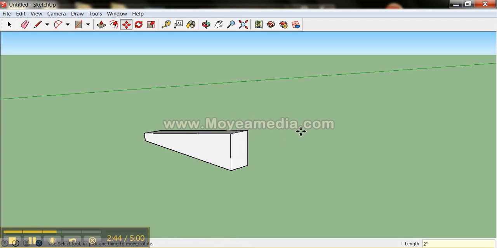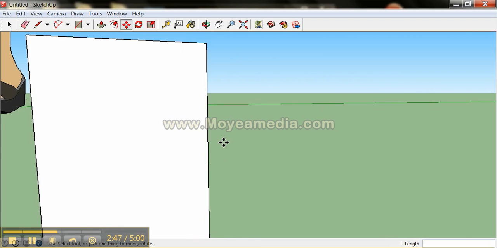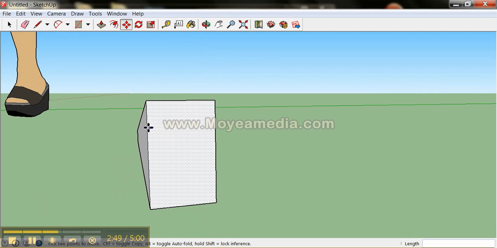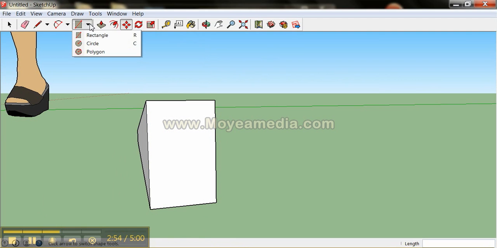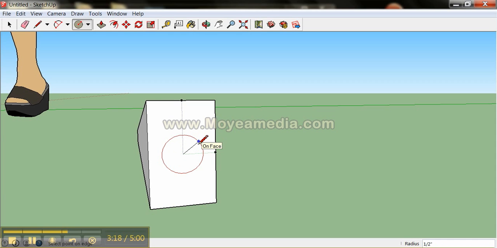The next thing we need to do is orbit around to the back. On the back is where the CO2 canister goes, so we need to make that hole that it goes into. So we're going to pick a new tool, which is circle, or hit the C tool, snap to it, and we're going to find the midpoint of the top. It'll snap to the midpoint, and then we can bring it down. You see we're still on the blue axis. Then we're going to find the midpoint of the side. You'll see that comes out on the green axis, and when we meet those two, we have the exact center of this back. So we're going to click that once, and we're going to enter the radius of the circle.